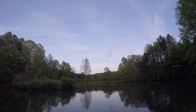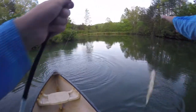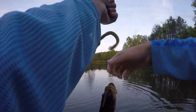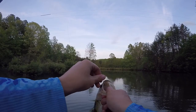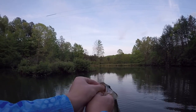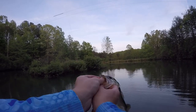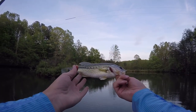Got him right under that bush — it's going to be another little guy. Sometimes when you're too far away to skip it you can just try to get as close to the bush as you can — that's what I did there. Yet another wacky rig fish. That's probably all I'm going to throw; I might throw the whopper plopper here in a second, but the wacky rig is catching them so there's really no point in switching.